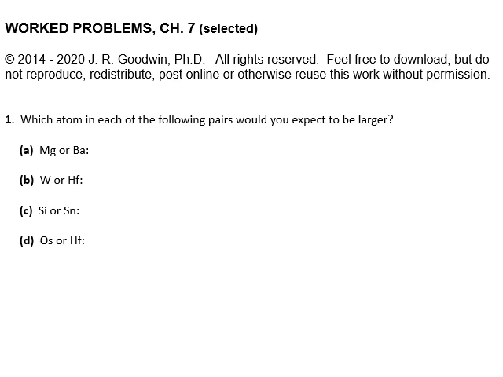So if you look at your chart on the second column, magnesium is in the 3rd row or period, and barium's further down in the 6th row. So remember, one of our rules was that as you go down the chart, atoms get bigger because you're adding more and more main shells. So clearly here the barium will be larger because it's further down in the chart. And then if you look at C, it's the same thing.